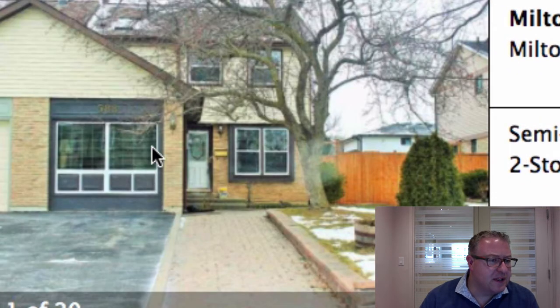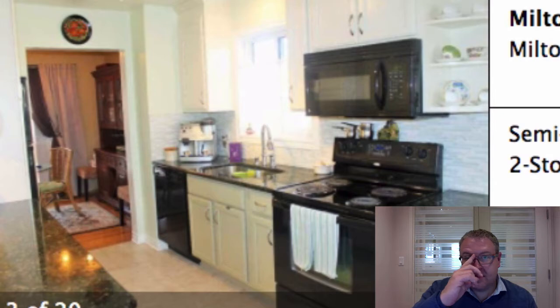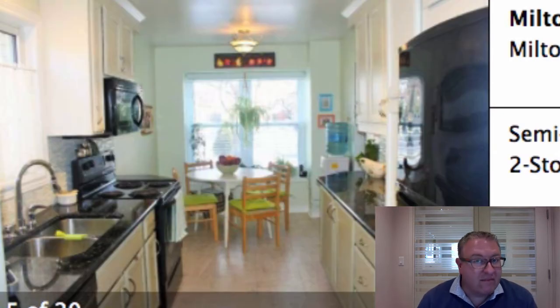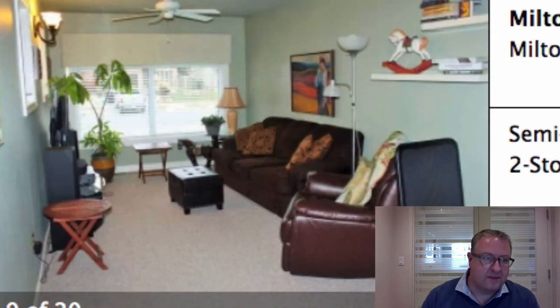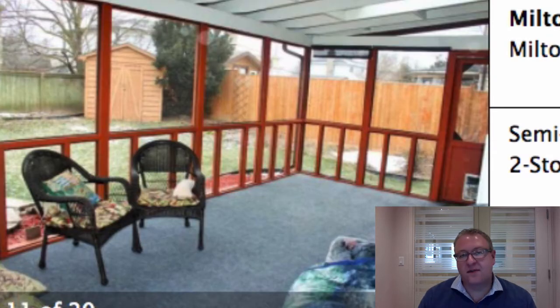Now you can see from this picture, they have converted the garage to living space. Typically, we don't see much of a value difference there. It's just kind of a personal preference thing. If you need a garage, then this home may not be good for you because you'd have to convert it back. It just makes sense to buy another house instead. But for people that want more living space, this could be a welcome addition. It could also be something where maybe there's even a home office involved. But it just shifts the preference. It doesn't change the value necessarily.